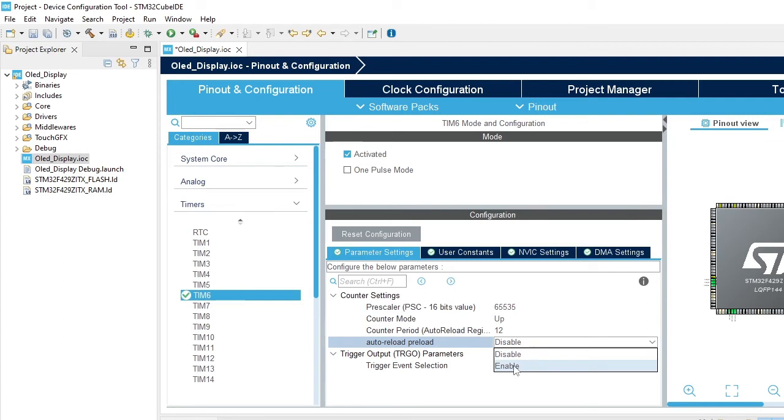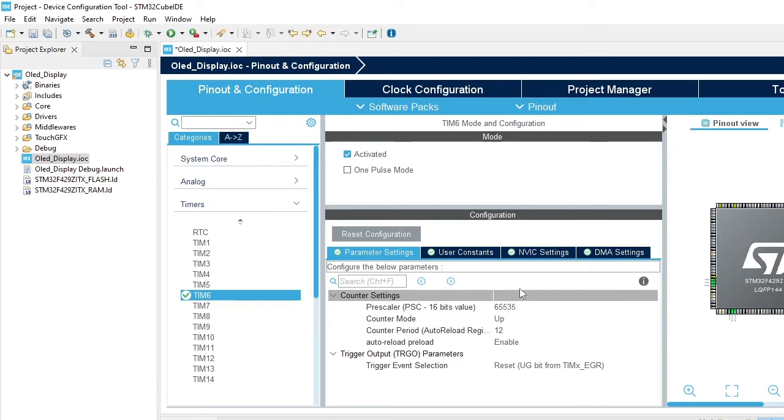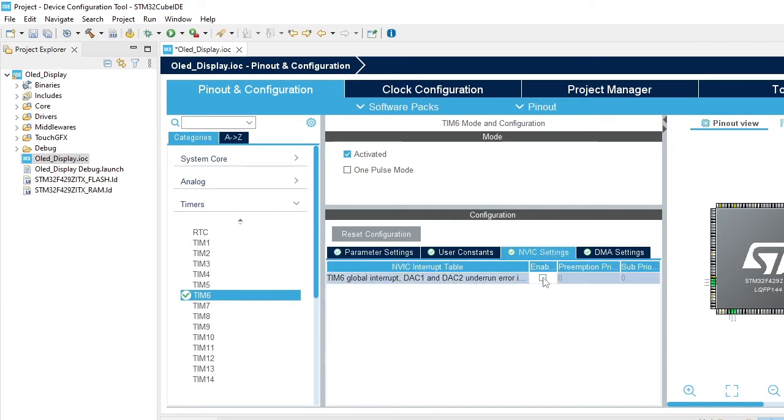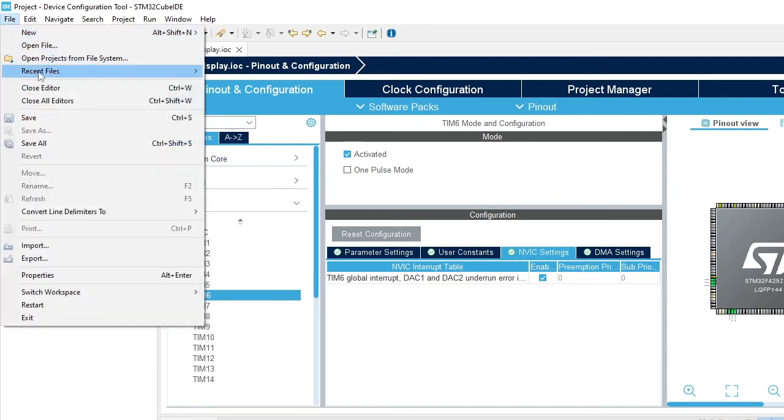Auto reload, enable. And global interrupt, enable. File, save.